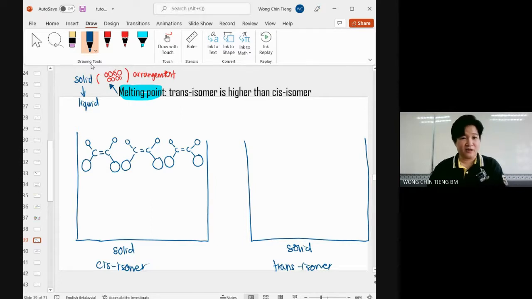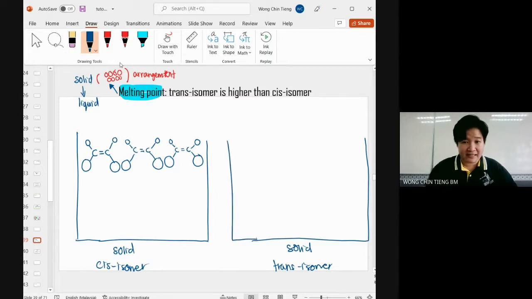Good. Alright. So kita lukis dulu untuk yang cis. Then kita lukis pula untuk trans. Trans will be also similar. But arrangement wise will be slightly different. Sebab kamu ada kecil, kamu ada besar. Kamu ada besar, kamu ada kecil. Kamu akan duplicate this thing, kecil, and then besar, you will duplicate this thing.